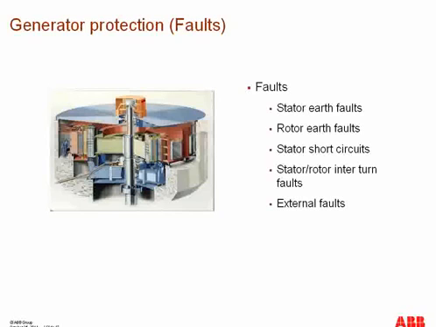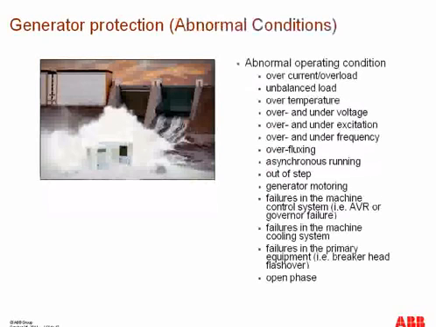So let's talk about the faults: what possible faults generators could have. We can have stator ground faults, we can have rotor ground faults as well, and we can have phase-to-phase faults in the stator, short circuits, and we can have stator and rotor interturn faults as well, and there can be some external faults which can impact the generator as well. So these are the typical faults which can occur in generators.